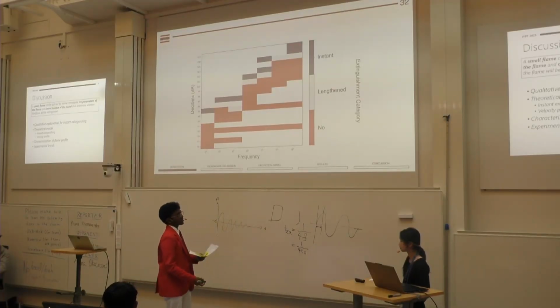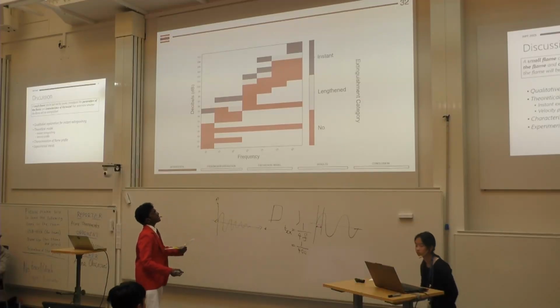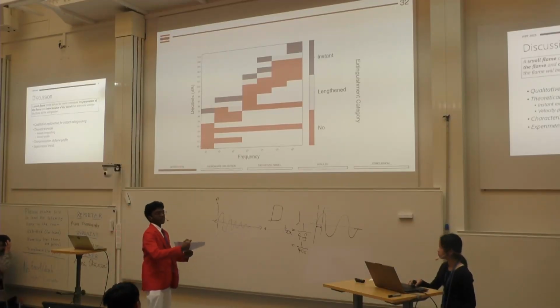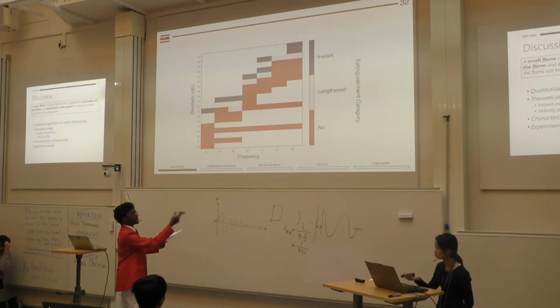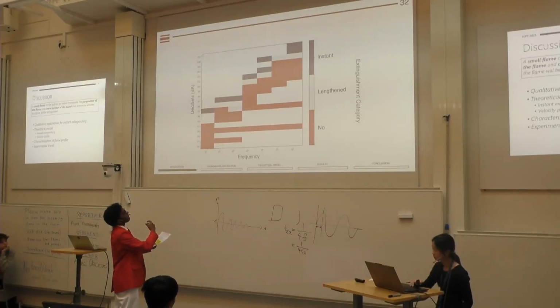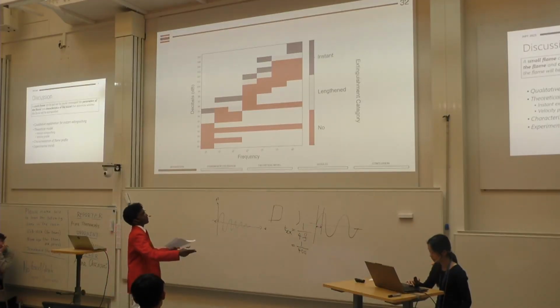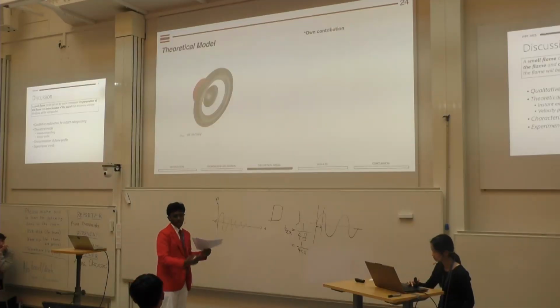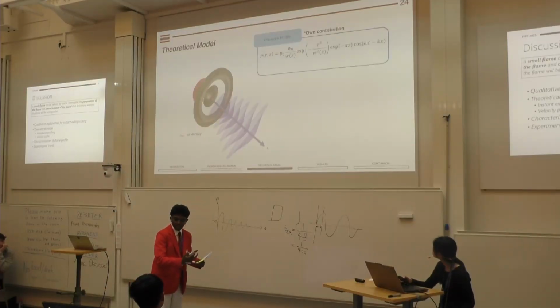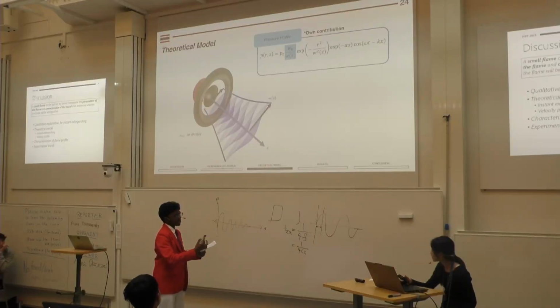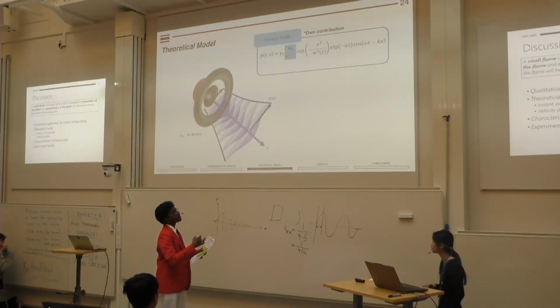So I'd like to move on to your theoretical model instead. I see that you've presented a lot of equations. I'd like to go through your computational flow. Could you go to your first theoretical slide? My first, pressure profile? Yes. So if I'm understanding you correctly, is this your computational flow? You solve for the pressure profile of the sound, and then from there, do you model the motion of the wind? Yes, we modeled the velocity profile of the wind.